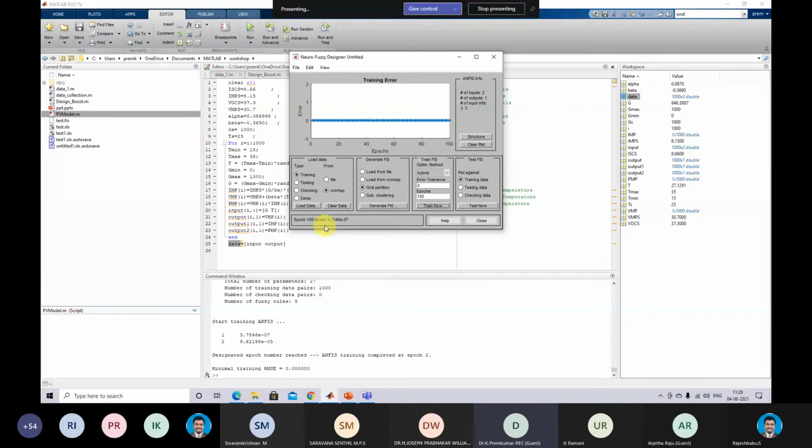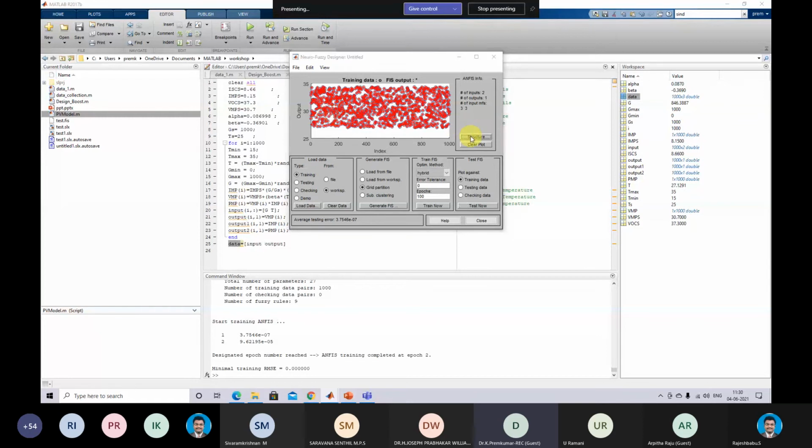Yeah, now you can see that the error of this system is around 3.754 into 10 power minus 7. So the error is very minimum. It's nearer to 0, right? So next I'm going to test the model, test the trained network. So here you can see that the red color is the trained output and the blue color is the target output. So both are superimposed on each other, so no problem. So the output of the trained network, the FIS network, is the same as the output of the target. So we can use the same model for implementing the ANFIS MPPT.